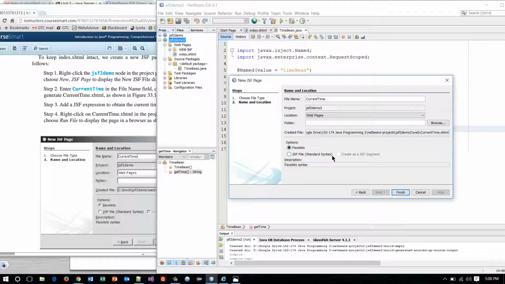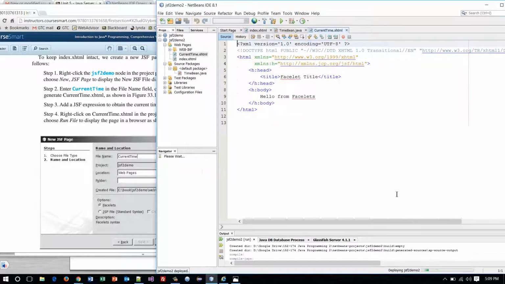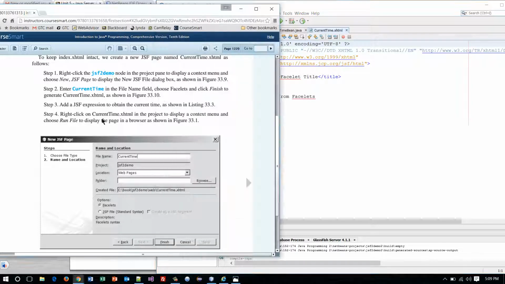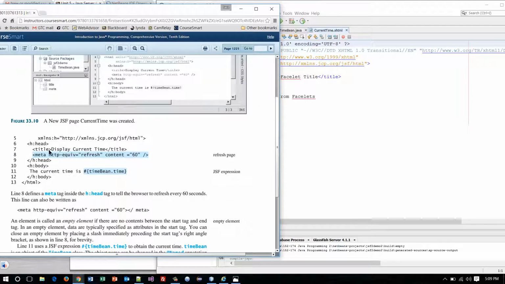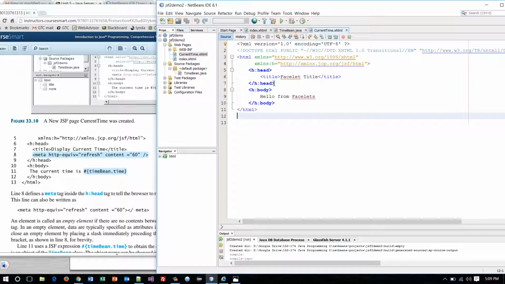All right. So now we're going to move on and add some of the code that they're displaying here. So we're going to change some of these. Let's change our title to display current time. And then we're going to type in what they have there. The current time is, and then we're inserting a little bit of code here.